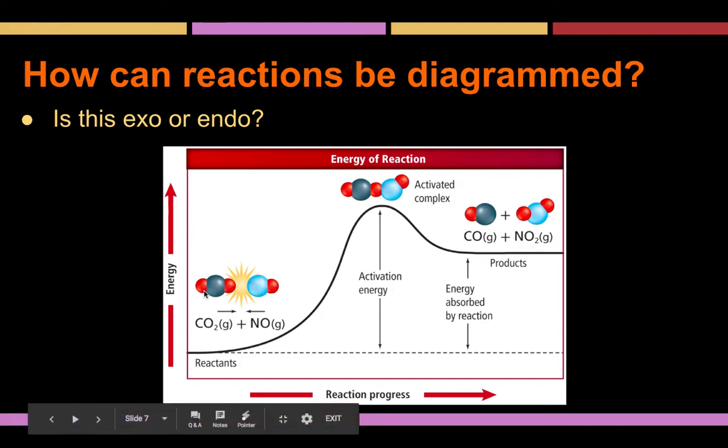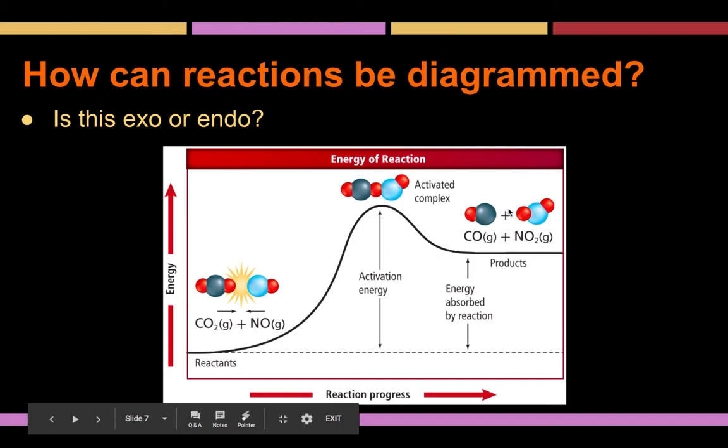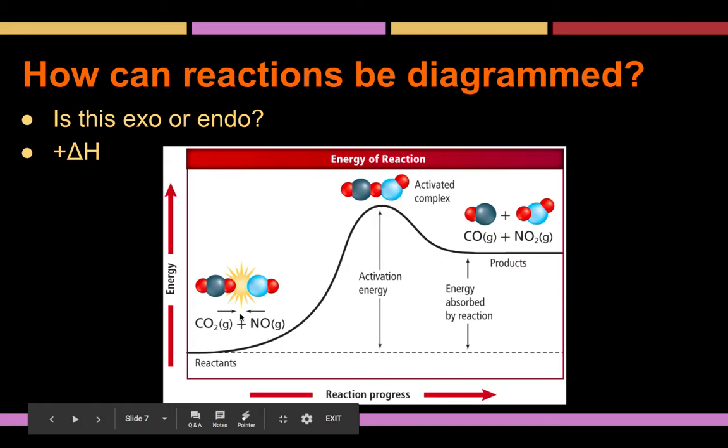So it's a lot harder to break the bonds in these two molecules. Once we've broken those bonds, they can form new bonds. And as they form those new bonds to produce these products, some energy is going to be released. But notice, not as much energy is released in this one. So our reactants actually absorb more energy than our products are going to release. So in that case, we're going to call this a positive delta H. Therefore, it is endothermic. Our system has more energy when it finishes than when it started.